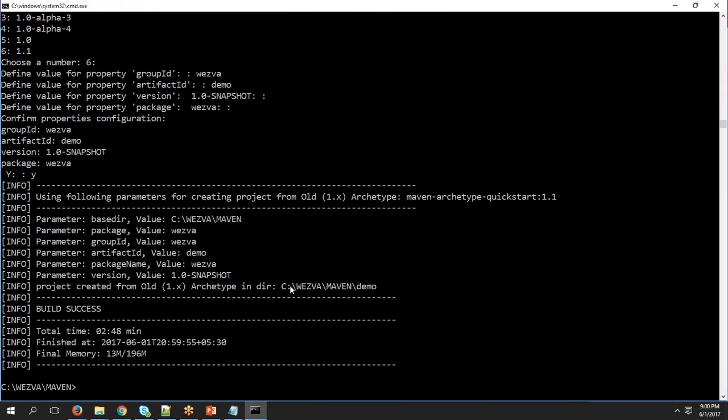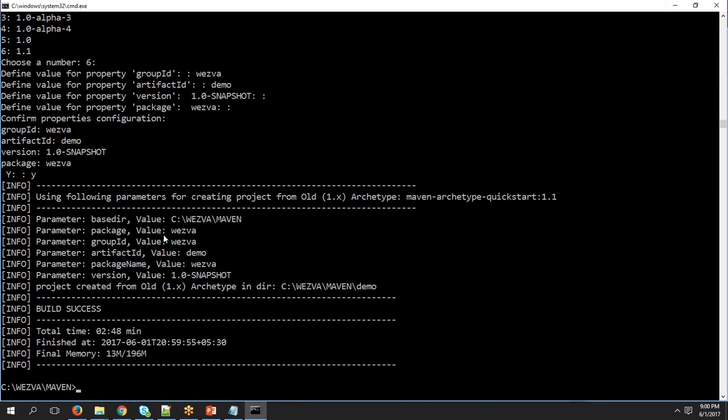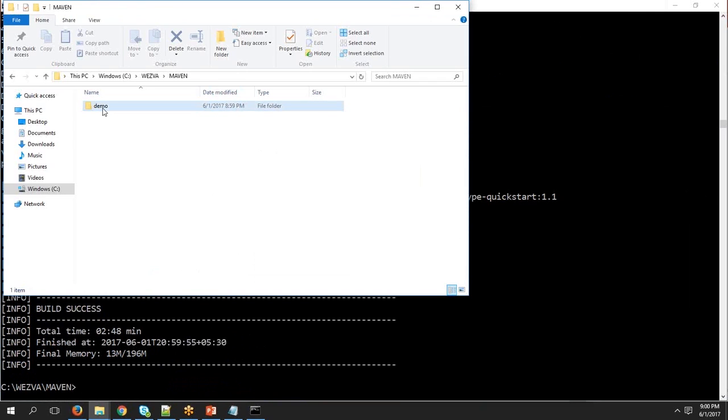And what it has done now, if you look under the directory where you have run, it has actually created a folder with the name of our project that we have given. We have given the name of our project as demo, right? So it has created it, and inside it if you go, you can see it has created the directory structure whatever is needed, as well as a standard pom.xml also. So it has actually given us a complete template or a practice folder for our project.